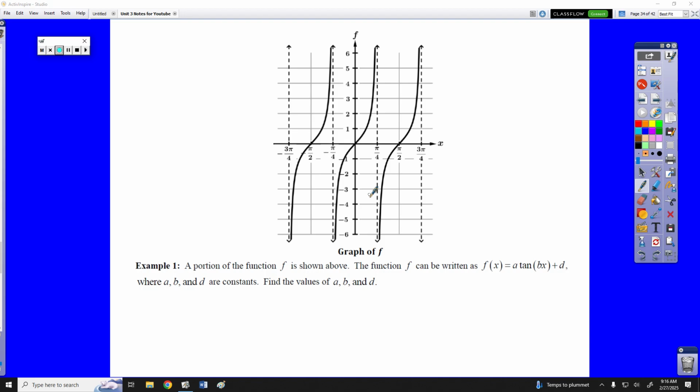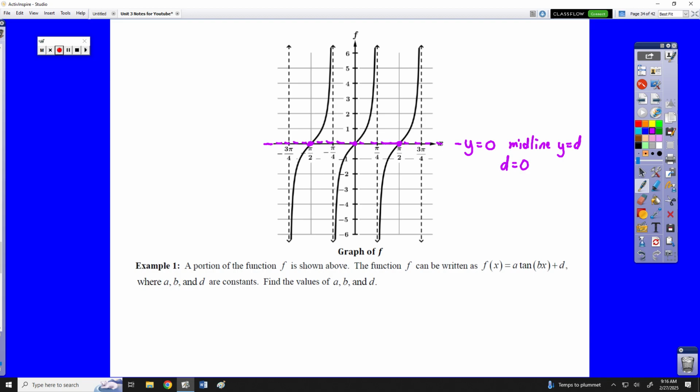So we've talked a bit about the tangent function in the notes already. We know that several things apply here. The midline of the tangent function is the horizontal line that passes through the inflection points of the graph, where it switches from concave up to concave down. So those 3 points are located here. That line is the line y equals 0. Now the midline of that graph is always y equals d, which means that our d value on this graph should be 0.